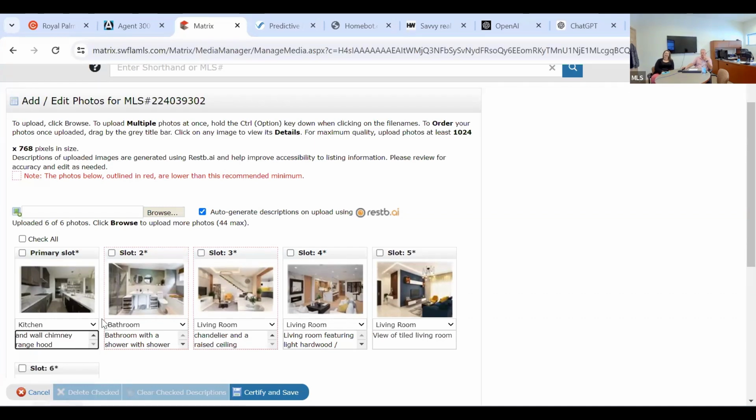Yeah, what's interesting is 80% of our photos are MLS. Prior to Reshape AI, they did not have any description on them. So as you think about this, this is good for marketing, and it starts here in the multiple listing service in your Matrix, but when it gets fed into your website or other websites, it now becomes ADA compliant. Some of these websites, if you're visually impaired, are set up to hover over the photo and it will read the description to them. So now you're able to expand on that audience that you normally would not have, because your website was not ADA compliant, because you or other people didn't use Reshape AI to put descriptions in. So they couldn't tell what the picture was. So that I think is a huge victory in and of itself.